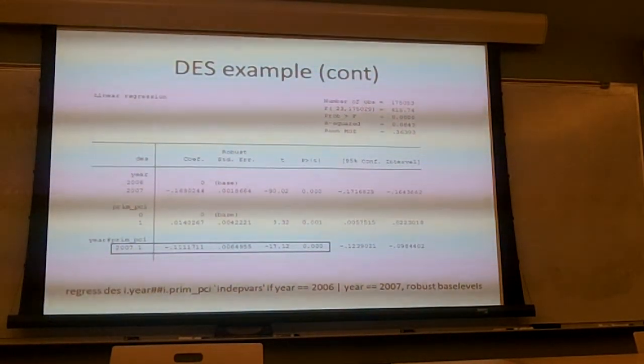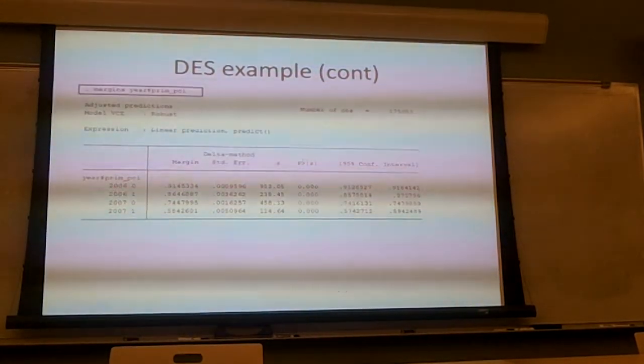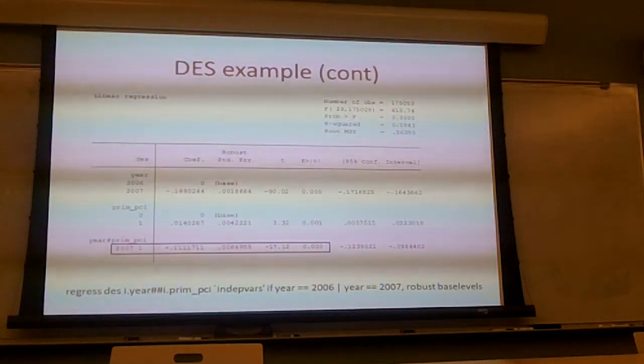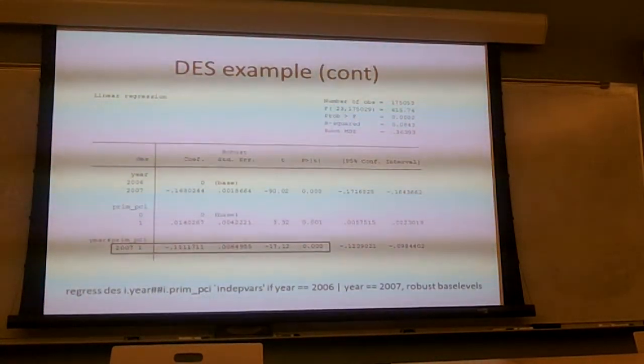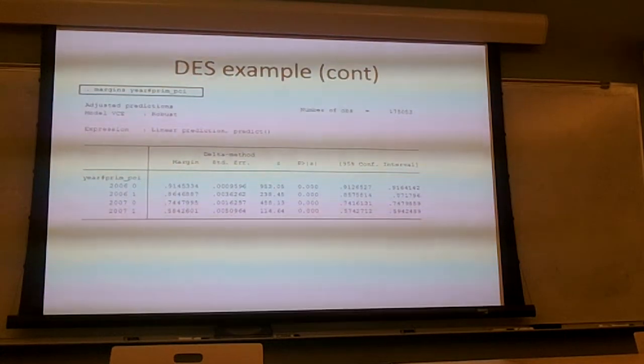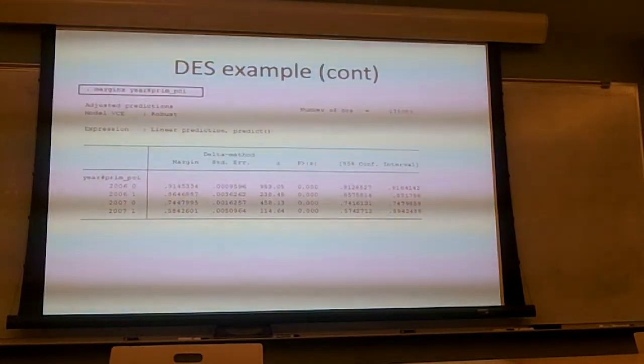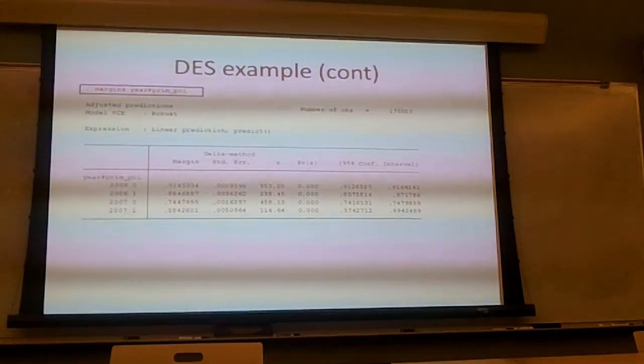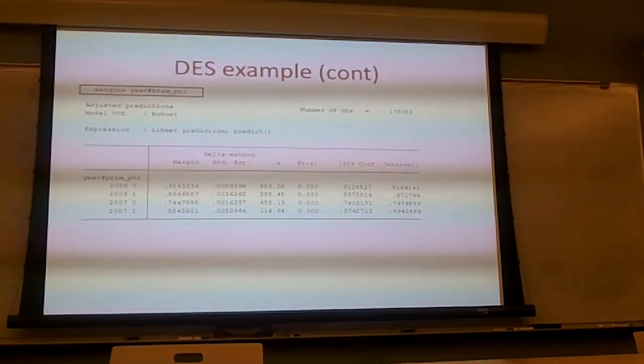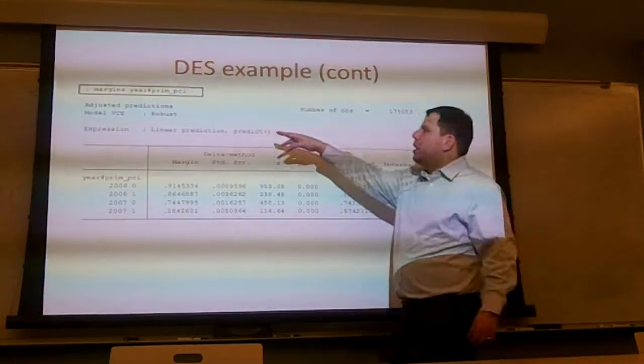Okay, so now I want to, someone asked about how do we get, I think, well, they didn't ask the question, maybe it was Tori. I can't remember if it was you, Tori, who asked this last time, or maybe it was two times ago, about how to get the predictions from a model. So in Stata, the command that you want to use to get those things is margins.